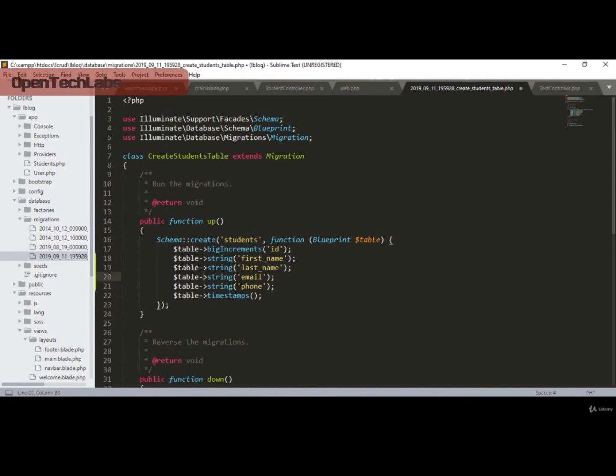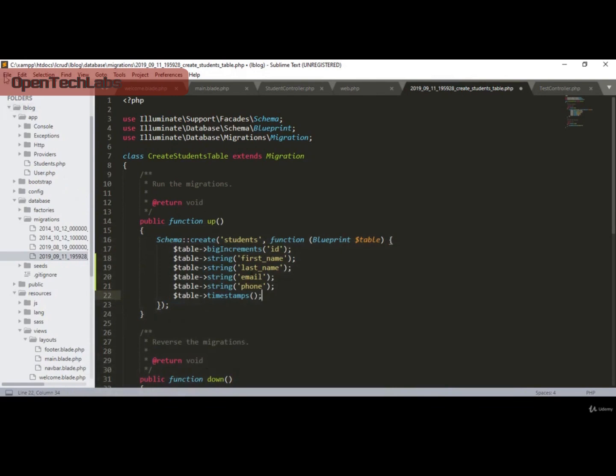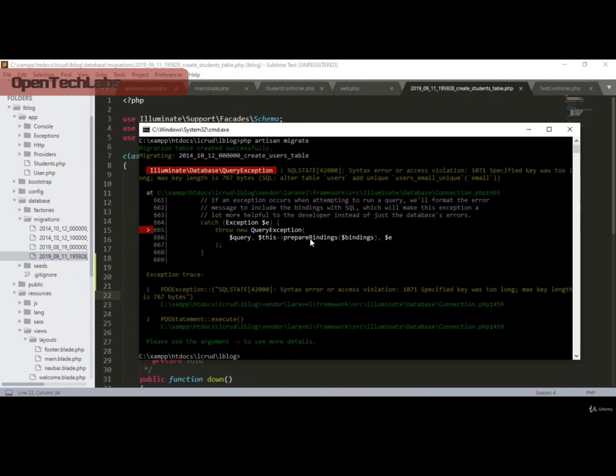So now it's perfect. Here I defined a table as the students table, and in the students table I want to create some fields. There is our first name field, a last name field, an email field, and the phone. I hope you understand it. And now I want to migrate it. If you migrate it, it automatically creates a table in that particular position. Let's check this out. I click save all, and now go to your command line, and here you have to write php artisan migrate. Migrate is perfect. And now I click enter.